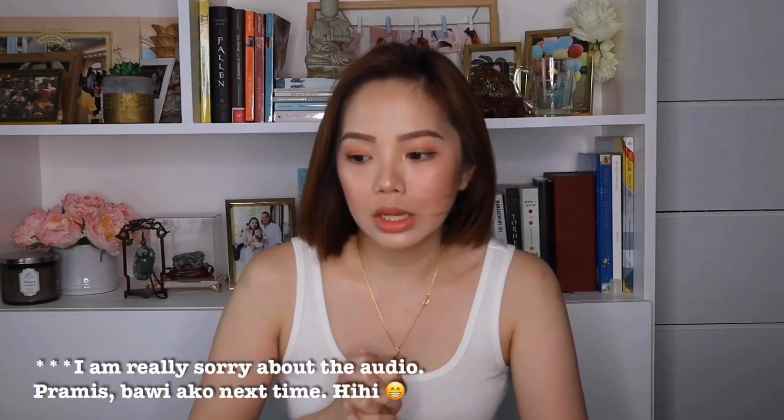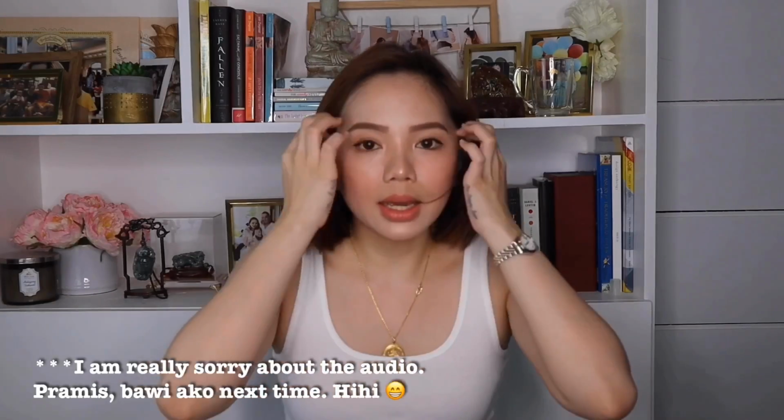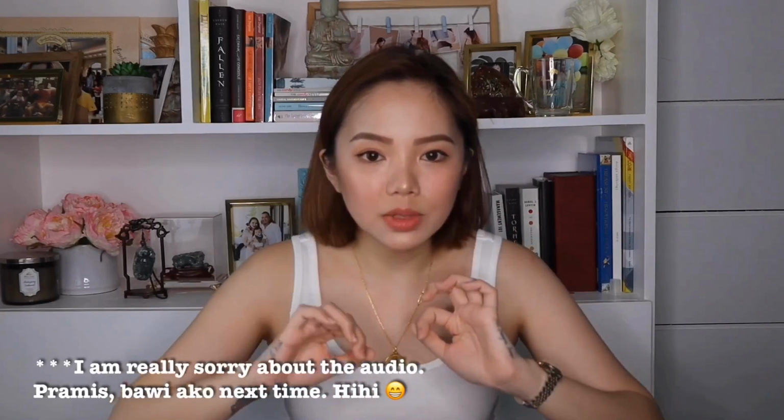And so as promised, I'm going to be coloring my hair today. I'm going to be using a Japanese brand and I'm so excited to use it because it's going to be fun. It's a whip foam type of color. It has a really cute packaging. Mapapabili talaga kayo guys. Easy application. You don't need to go to the salon anymore.